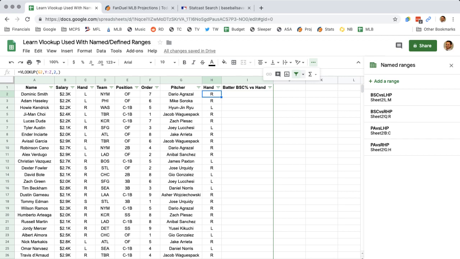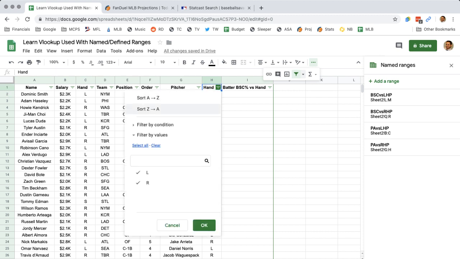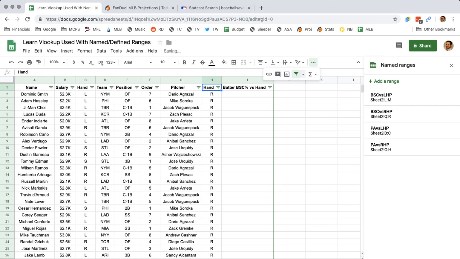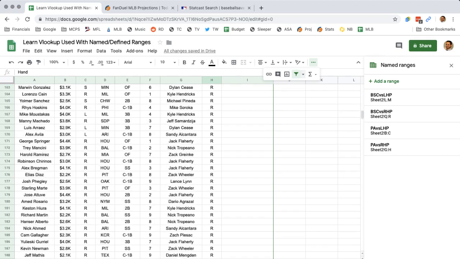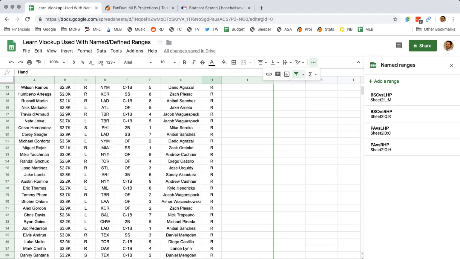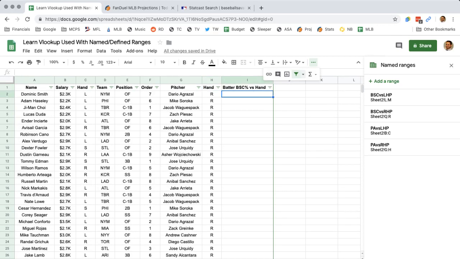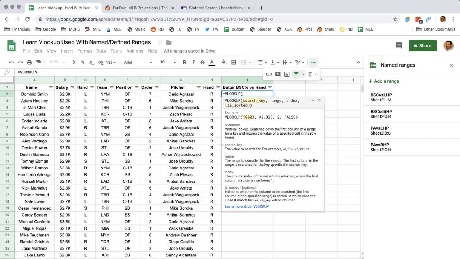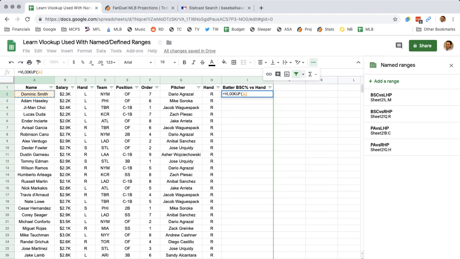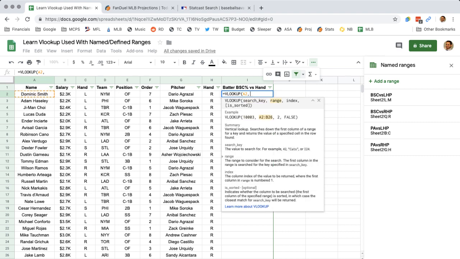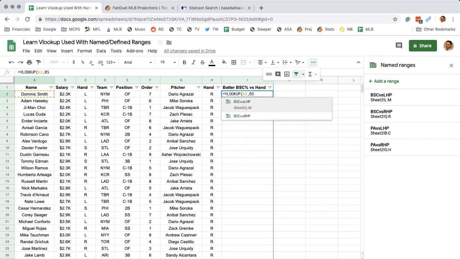But to make this easier, I'm going to sort the pitcher column by hand, so all the righties and then all the lefties. So we're going to go equals VLOOKUP, and we're going to search for Dominic Smith in BSC versus right-handed pitching.